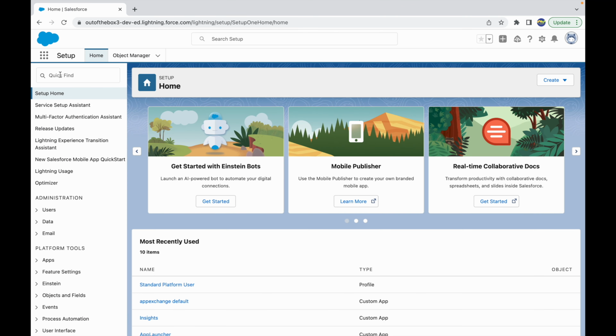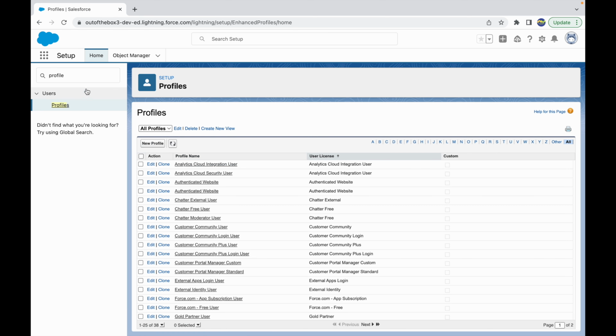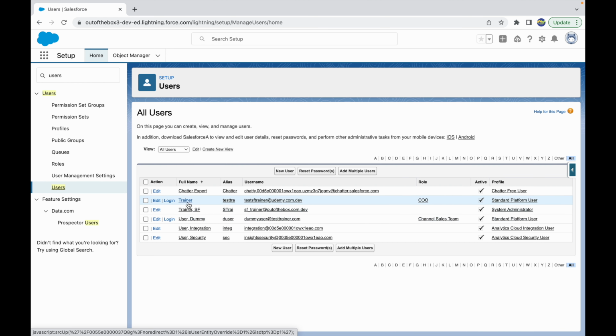Before we go ahead and configure it, let's try to log in as some other user. I have another user in my system. Let's go to profiles, or let's directly go to users. I have a limited set of users, so I can directly go to users, right? And here I have this standard platform profile based user, which is the trainer user, and I can log in. If you don't know how this login button comes, do check my other video wherein we discussed how to grant account login access for the administrator who can log in as any account or any user in the system, right? Do check out that video. Let's log in on this particular user's profile, and let's log in as the trainer here.